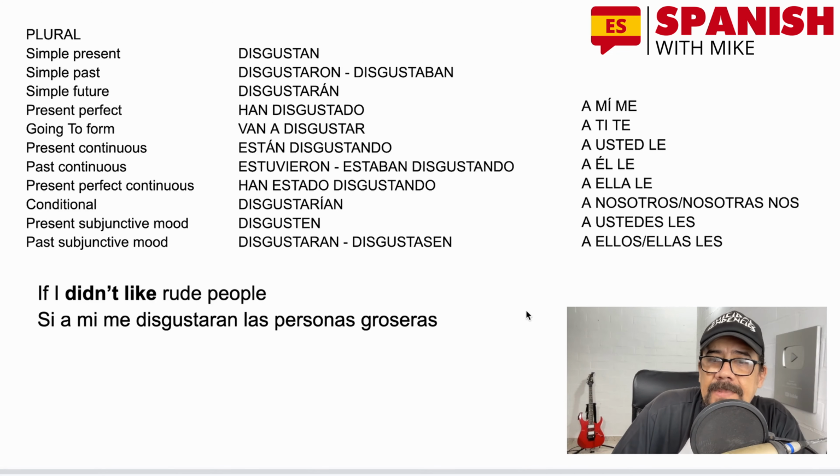So as you can see, it's a matter of understanding that we use this kind of verbs with the indirect object pronoun. When we do that, we place the indirect object pronoun before the verb conjugation. We can either use just the indirect object pronoun or an additional two words that come with it in order to give emphasis. Not necessarily, but most likely. Because sometimes we just say, a mí me gusta, and that's it, not necessarily because we want to make emphasis.